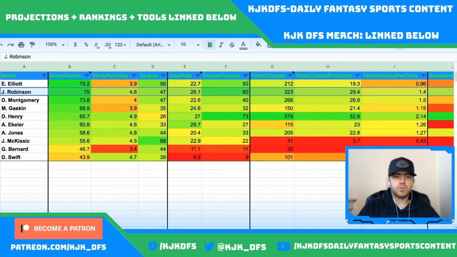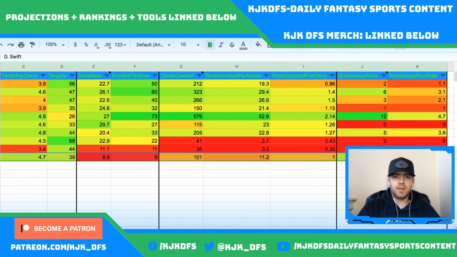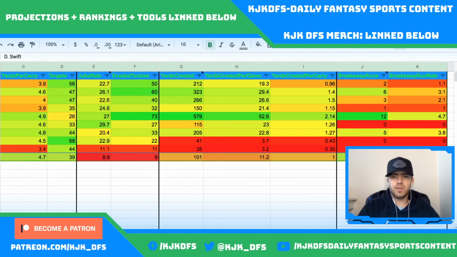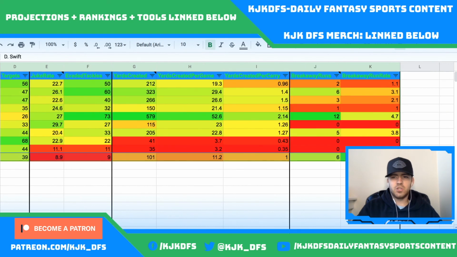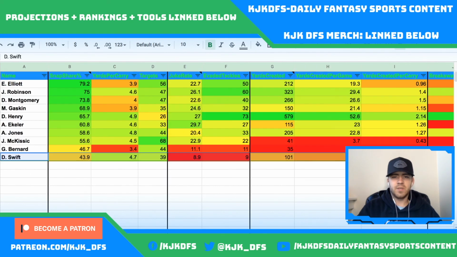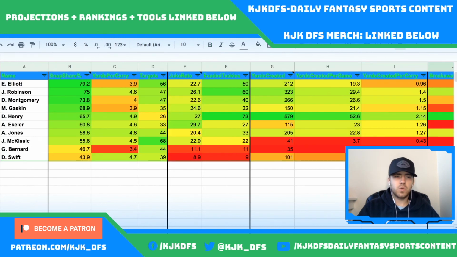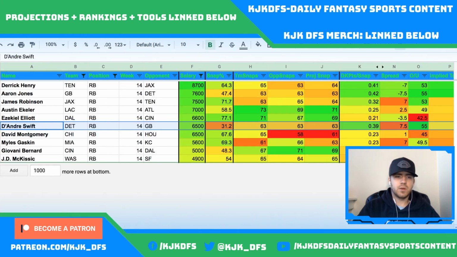DeAndre Swift's numbers: 4.7 yards per carry, and then 11.2 yards created per game, 8.6 breakaway run rate with 6 breakaway runs. So the breakaway run rate is what really stands out because he has had limited opportunity. You look at the yards created per game and all that stuff, and it's not that impressive. But I mean, he's just barely getting the full go as being the lead back in this backfield. So I think this breakaway run section is where things get real intriguing because in the limited opportunities he's had, he's really shown that upside. So I definitely like DeAndre Swift.